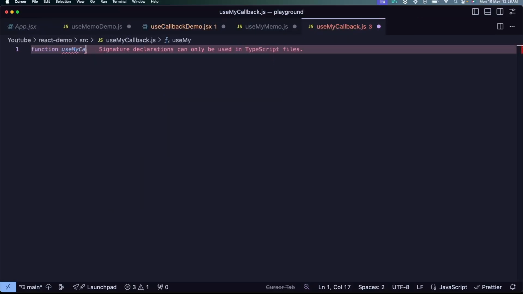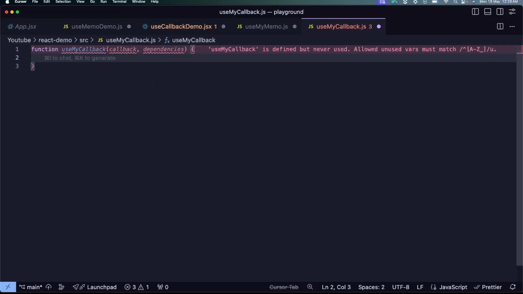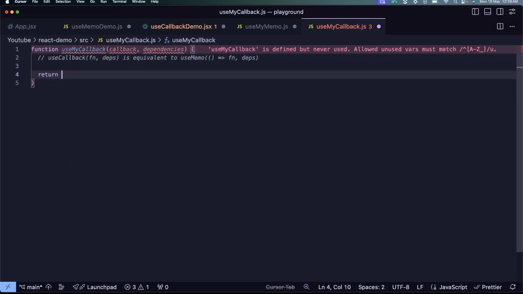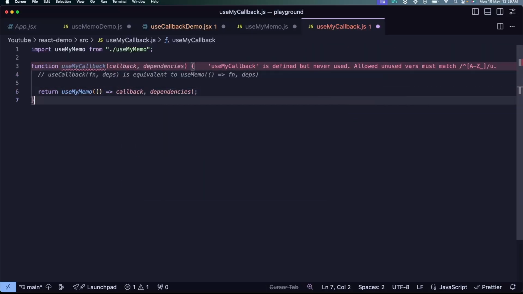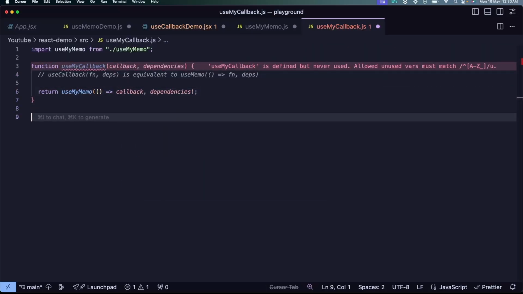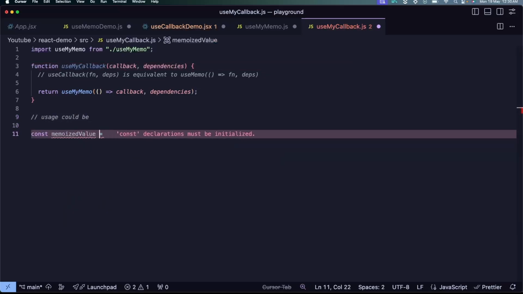Now let's write our useCallback function. We'll create a file called useMyCallback, and we'll create a function called useMyCallback. Now this is very simple. We already have our useMyMemo function. If we use our custom useMemo function and return a callback from it, that is basically useCallback, which caches our function.